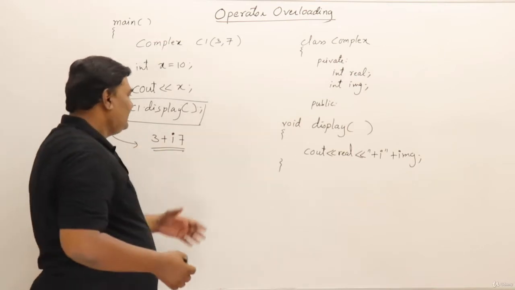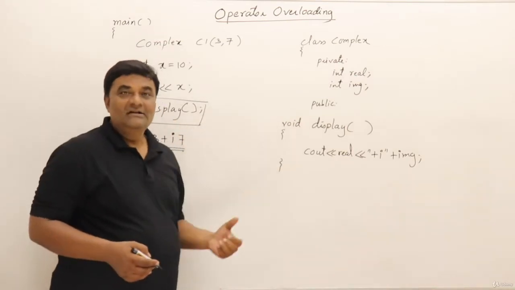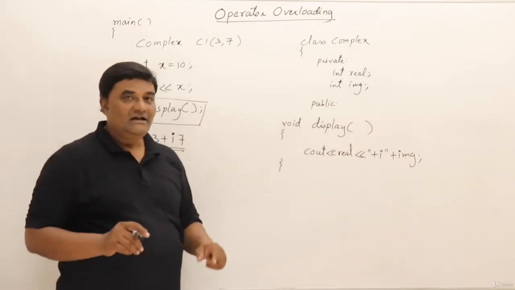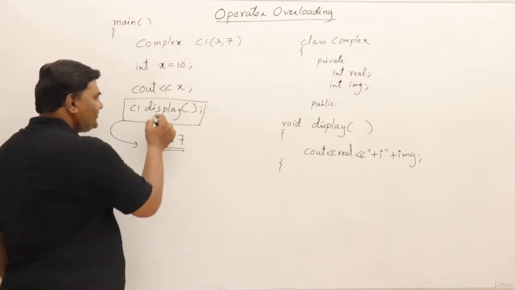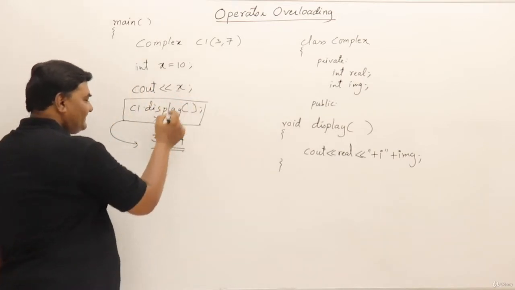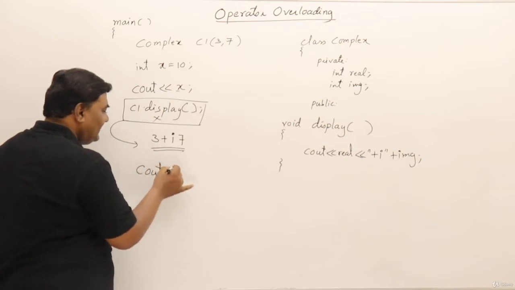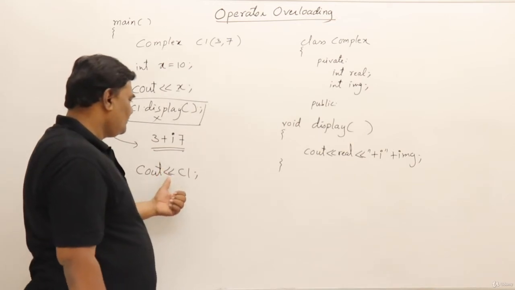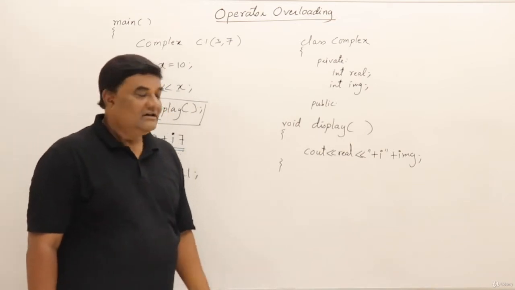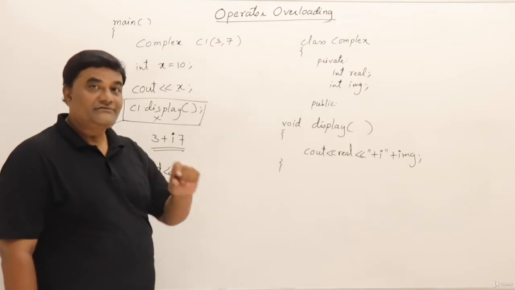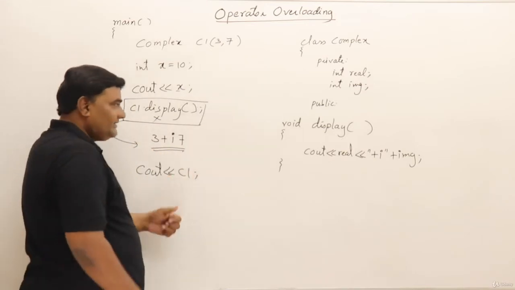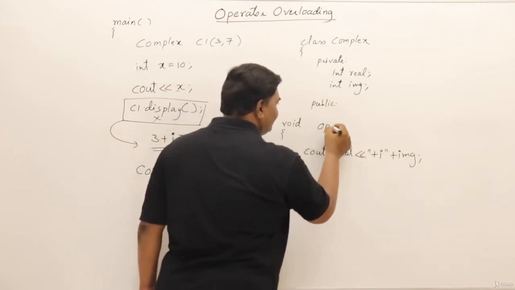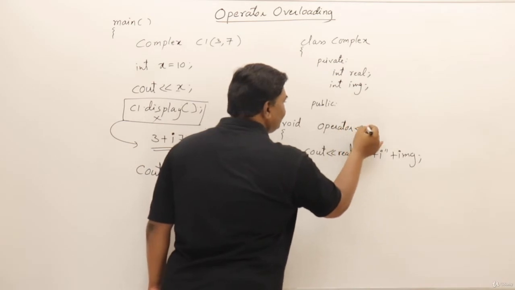So how to display a complex number is clear now. One part I have finished. Now, I don't want to call this function display. I want it to be displayed just like this: I will say cout and c1, and I want the result like this. So it means I should overload the insertion operator. Let me slowly build up the prototype. Just watch this carefully. I want this operator, so instead of the function name, just write operator insertion.